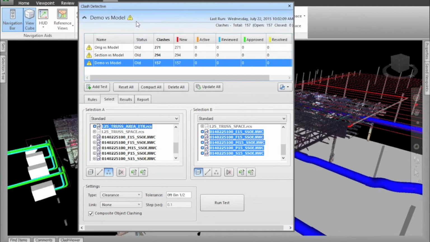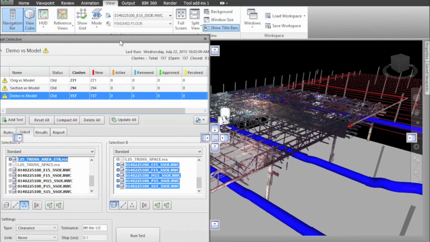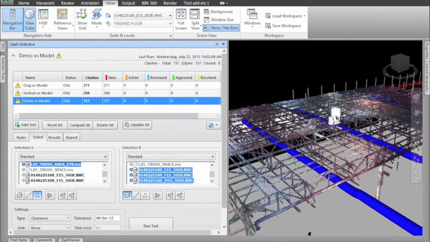There's a big difference in terms of time spent trying to figure out those 1,800 clashes, looking at plans, and sitting down for a whole plan review meeting. So it's a huge value add for us.